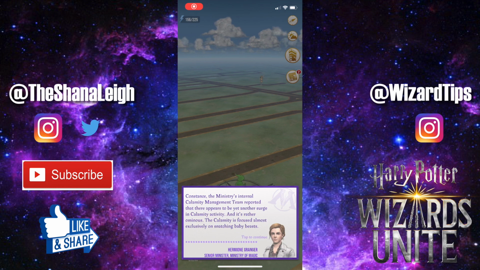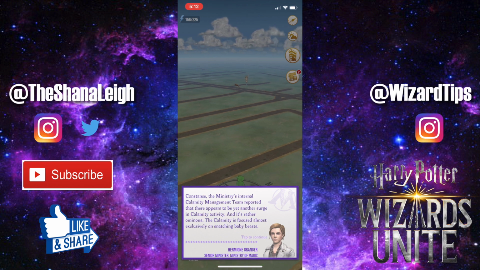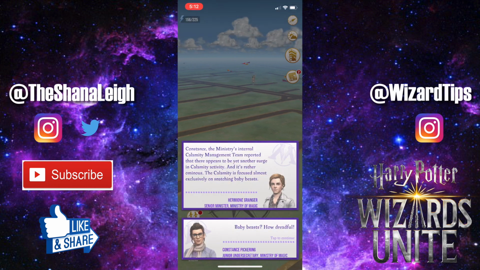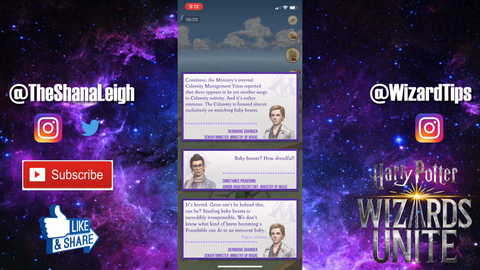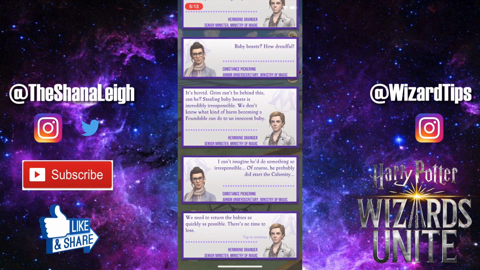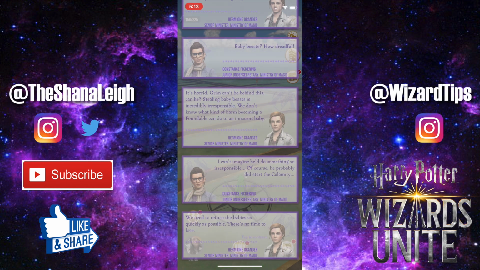Constance, the Ministry's internal calamity management team, reported that there appears to be yet another surge in calamity activity. And it's rather ominous. The calamity is focused almost exclusively on snatching baby beasts. Baby beasts? How dreadful. It's horrid. Grim can't be behind this, can he? Stealing baby beasts is incredibly irresponsible. We don't know what kind of harm becoming a foundable can do to an innocent baby. I can't imagine he'd do something so irresponsible. Of course, he probably did start the calamity. We need to return the babies as quickly as possible. There's no time to lose.